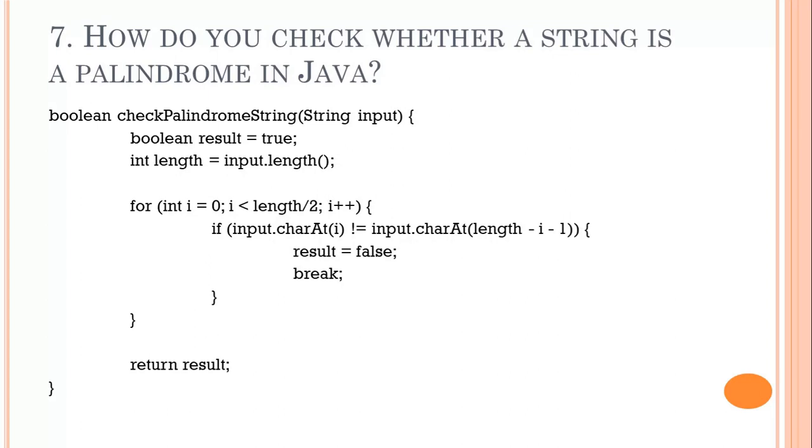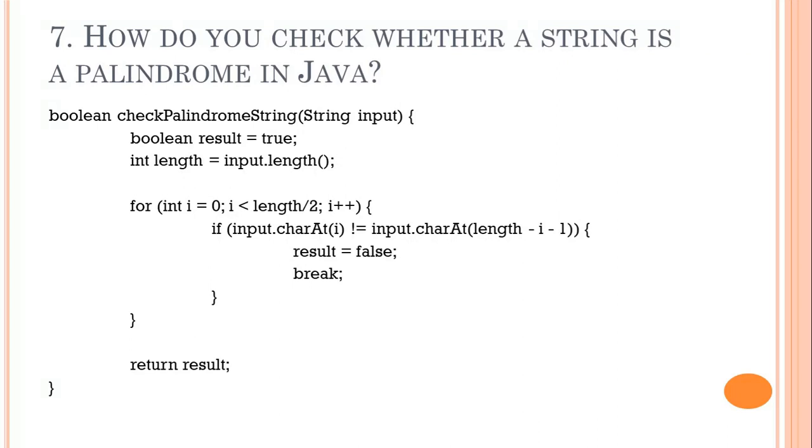So here we will get the character at that position. Length is the length of the string; if it is the string "mom", then the string length will be 3, and i is 0, and minus 1 means 2, the second element. The character at the second position is also m. If it is not equal, if it is some other character, then the result will be false and it will break the loop. If it is equal, then it will continue with the loop. So it will check each and every character.